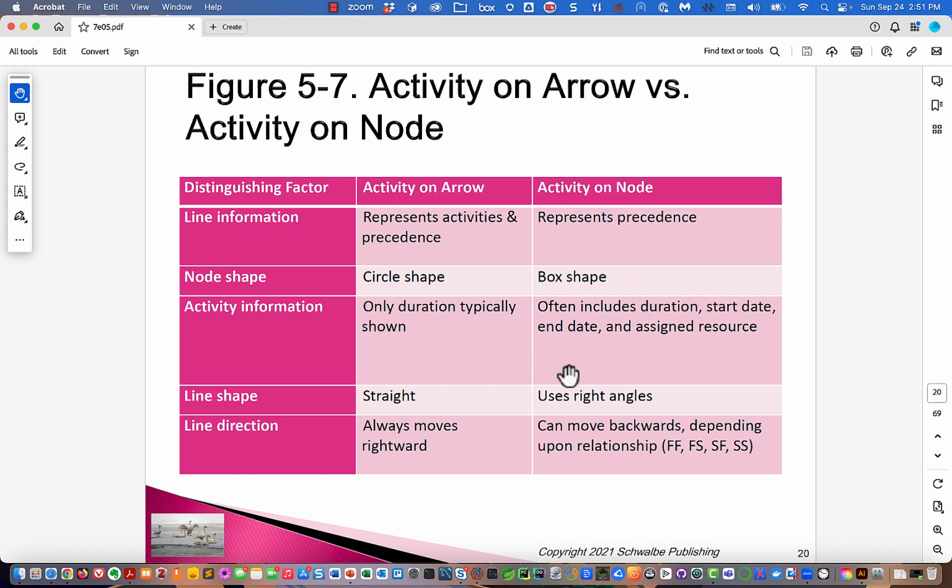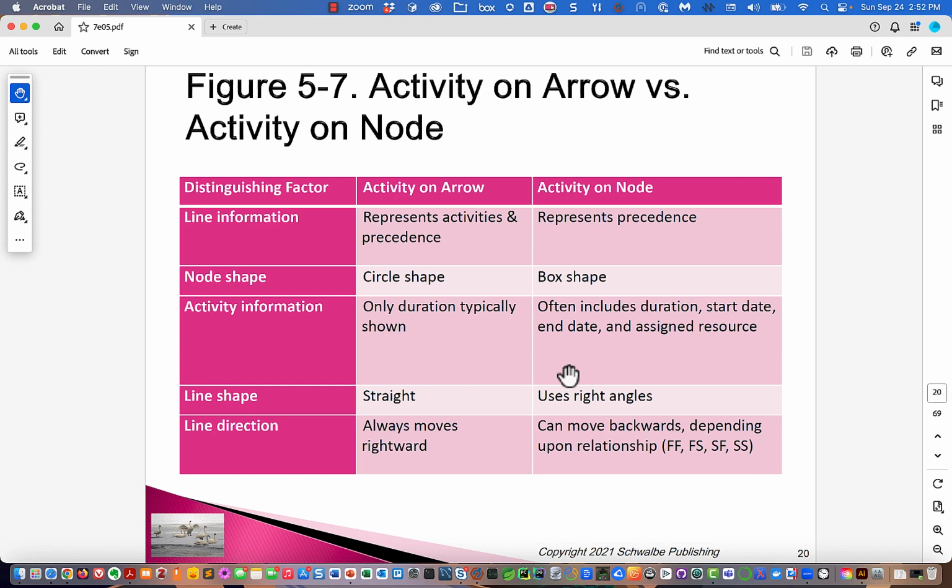That said, most project plans could be expressed in terms of activity on arrow. Most of the dependencies between activities are finish to start, which can be expressed on activity on arrow.